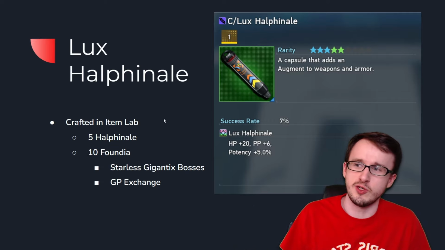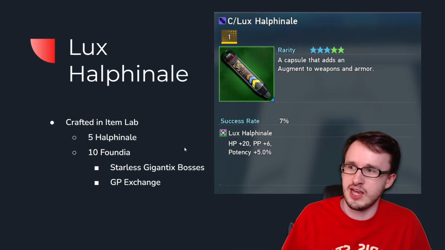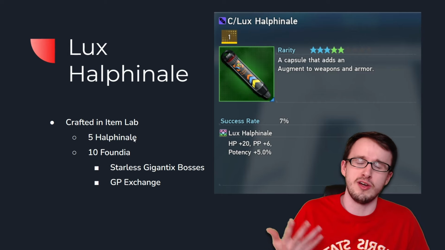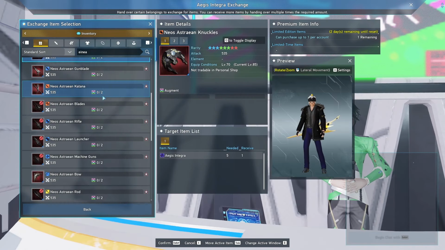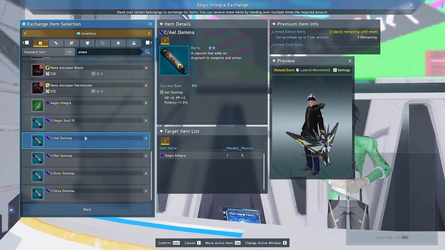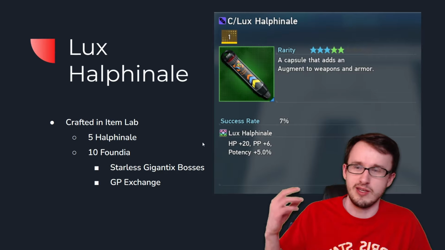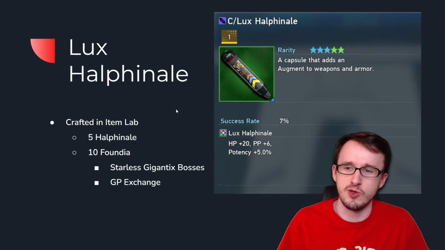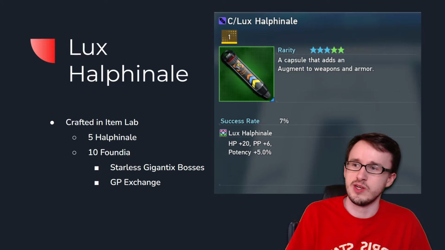At least with this, you don't need to do a new dual quest, or any dual quest for that matter, for this augment. And getting the Hal Finales is actually easier than the Gigas Mastes, in my opinion, because you get a ton of free Aegis Soul 4s and Dominas from just the Aegis Integra exchange every single week. So you'll be actually able to get these over time, as long as you just do the bare minimum in terms of playing, just getting Genesis points, then turning it into Foundia or Aegis Integra, or just doing like one Halfia Lake UQ, getting an Aegis Integra that way with Astrians, turning that into that currency.